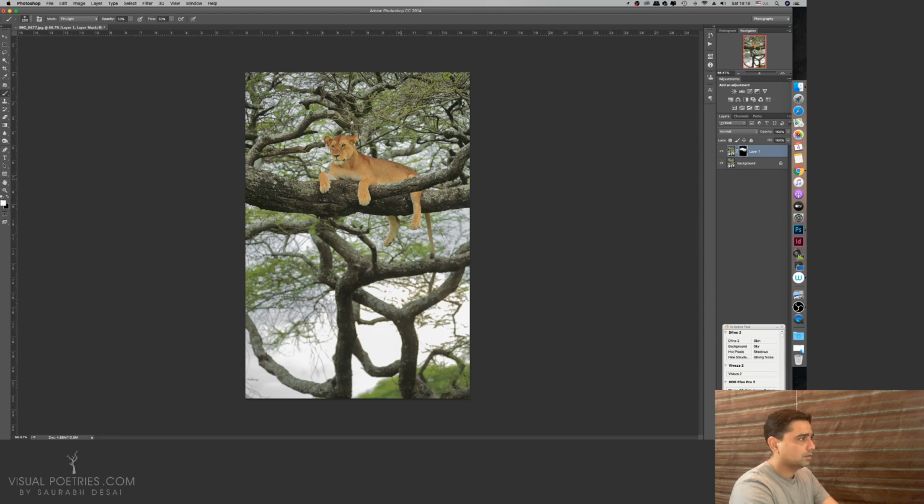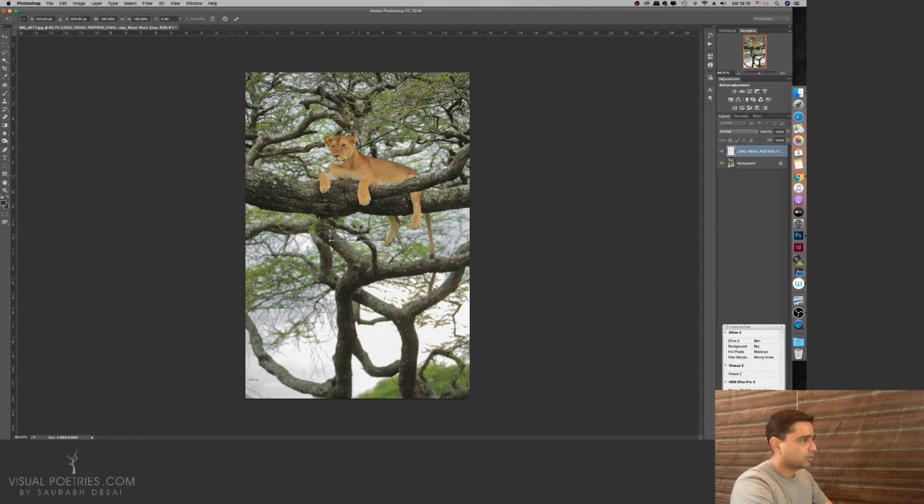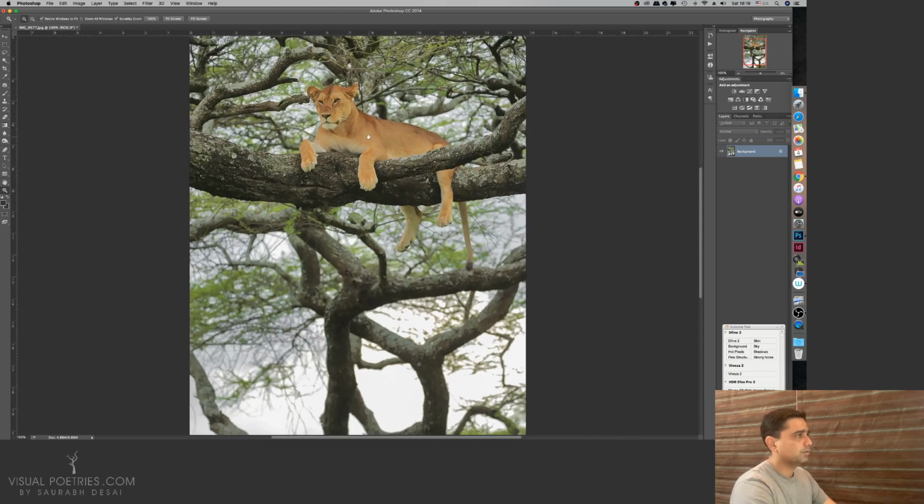Okay guys, so now by pressing Shift Command E, my layer is done. I'll put my watermark there. This is white. I have to put the watermark in a white region, so I'll pick a black watermark here. Take this one. Again, remember, the watermark has to be small, a little less in opacity. By pressing Shift Command E, my image is ready to upload.